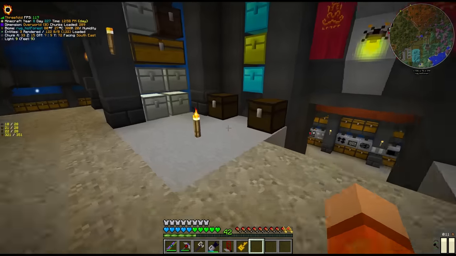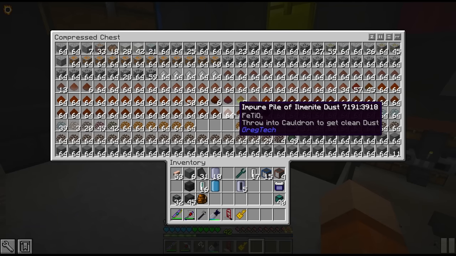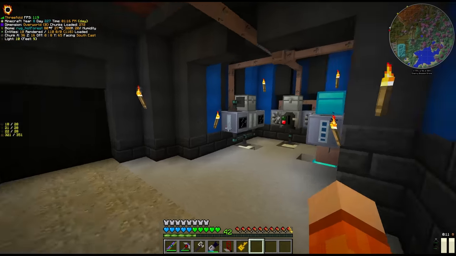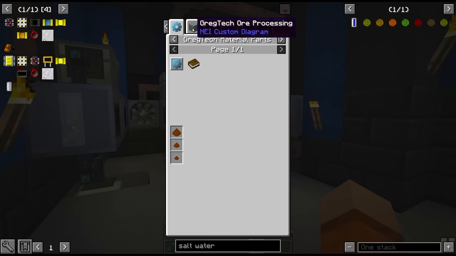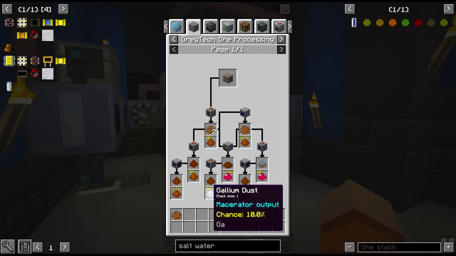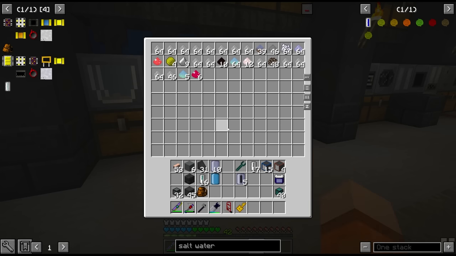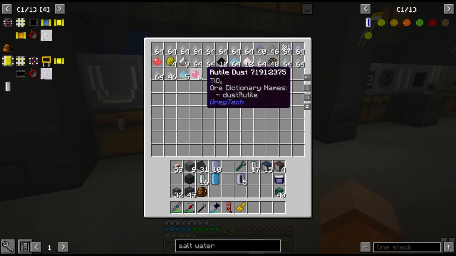So rutile dust is also something we went to the moon for, and we get it via bauxite dust or ilmenite dust. And it also exists in the chance outputs from bauxite, so I think the best way we want to process this is... Oh, there's two different options here. We could macerate, thermally centrifuge, and then macerate again, for one chance at rutile, then one chance at gallium. But actually our gallium supplies aren't looking too bad right now. So I think what we do instead is ore wash, macerate, centrifuge for the double chance at rutile. And I did start to process a tiny bit earlier, but again, we have a processing problem. Okay, there's six right here.